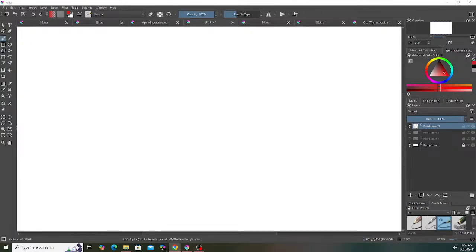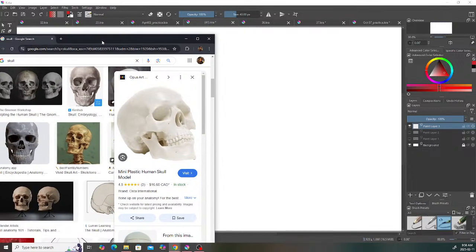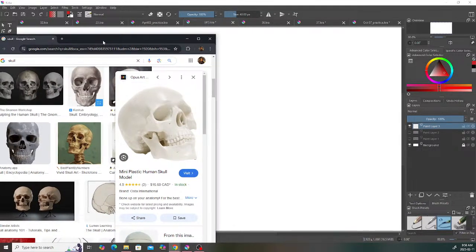I'm trying to pull up some examples here. So I'm on Google right now and I'm just looking at some images of the skulls.